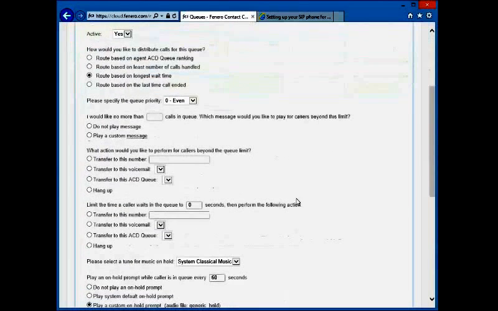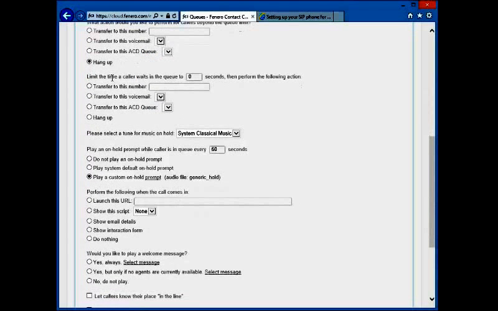You can optionally set a max queue limit and select an action for all calls over the queue limit. To disable the max queue setting, set the max limit to 0, choose not to play a message, and set the action to hang up. Optionally, we can set a queue hold time limit in seconds and trigger an action for calls holding longer than the queue hold time limit.